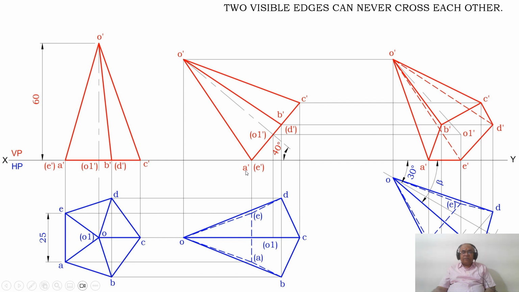And since it is resting on one of the edges of the base, the base edge A dash is on the XY line, and it is also evident from here where A dash is on the XY line. The axis is inclined to HP at 30 degrees. The same axis is inclined to VP at 30 degrees. Therefore, you need to find out the apparent inclination, which is beta. Then, this is a pentagonal surface of 25 mm side and a height of 60 mm is the pentagonal pyramid.